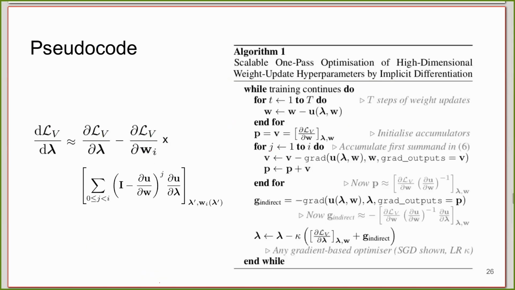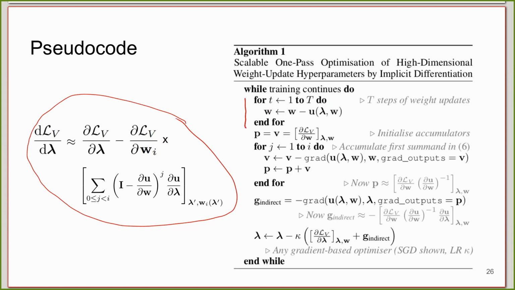The whole pseudocode is written here. It looks kind of complicated, but it's simple. It calculates this hypergradient, as shown here, as follows. First, you just do gradient-based optimization of your weights using the gradient of the training loss. You perform maybe T updates. I said this could be 10. You update your weights 10 times by looking at the mini-batch gradient on the training loss.